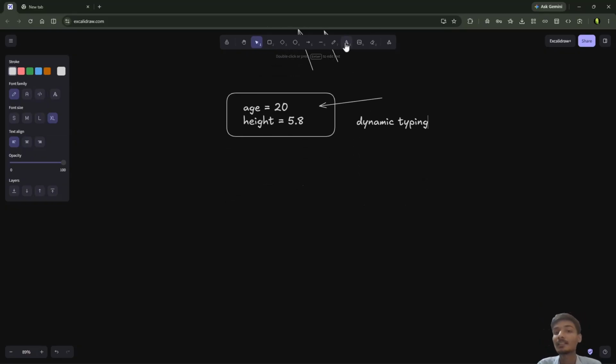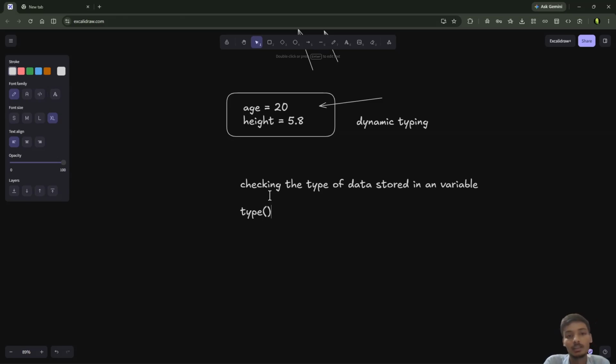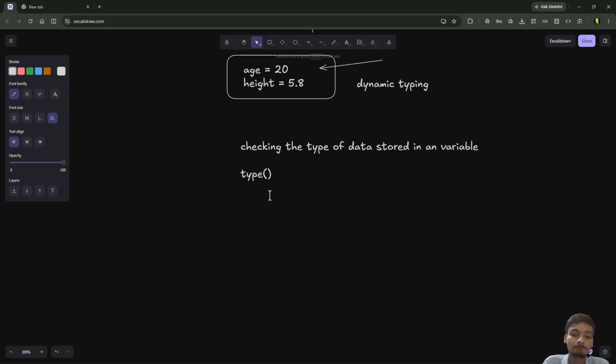Python also provides us a method to check the data type of a particular variable, so checking the type of data stored in a variable. We can do this by the type function. It is an inbuilt function in Python used to tell the type of a variable or a value.